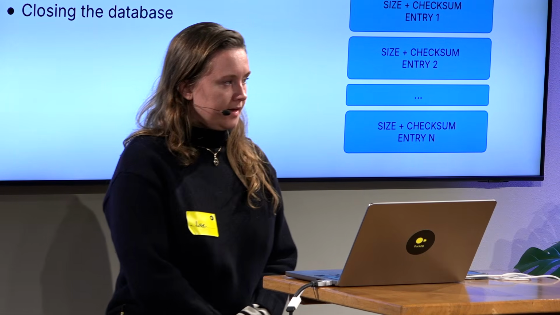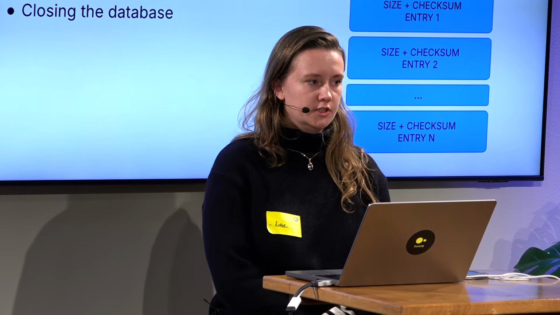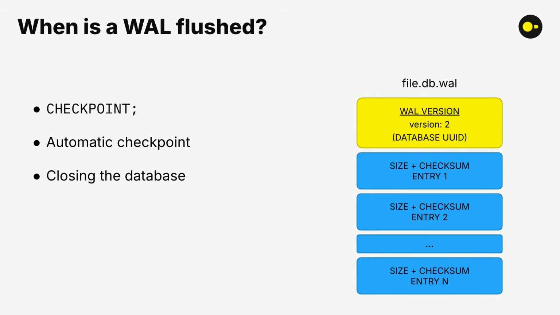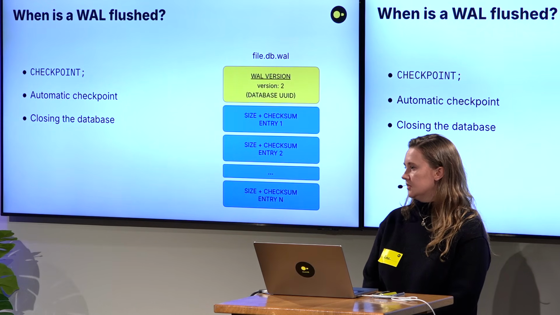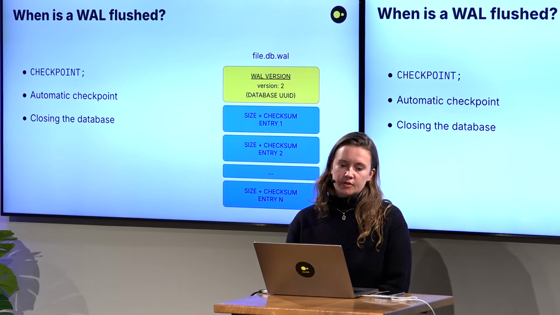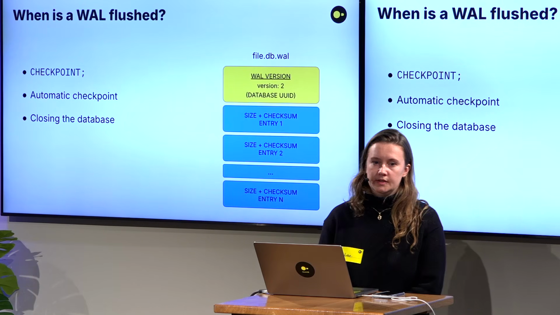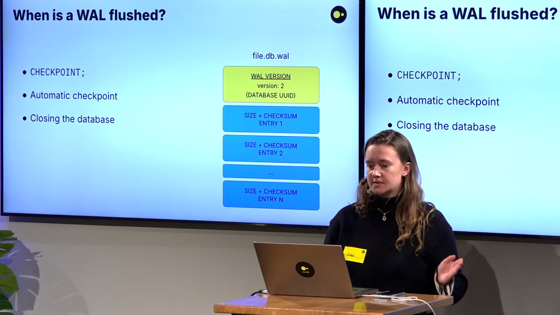But most of the times, you probably won't even realize that a WAL is written, because the WAL is flushed at certain points in time. And the first one is when you trigger a checkpoint yourself. The second point is when DuckDB performs an automatic checkpoint. And this can happen if your WAL exceeds a certain size, and DuckDB decides to just write all the changes to the main database file. And the third point in time is when you close the database properly, because if it crashes, the WAL will be left behind, because that's the reason why it's there.